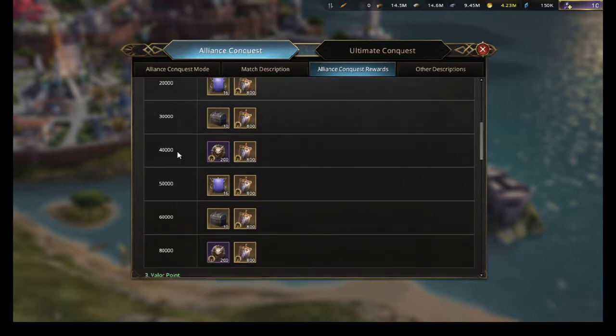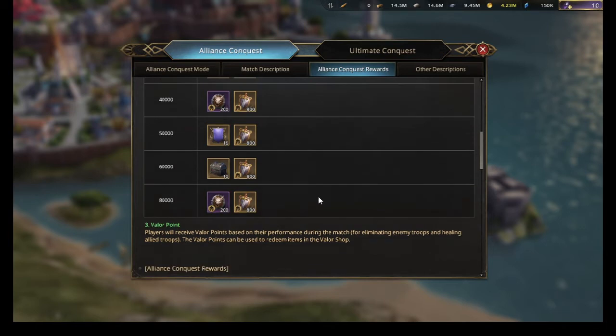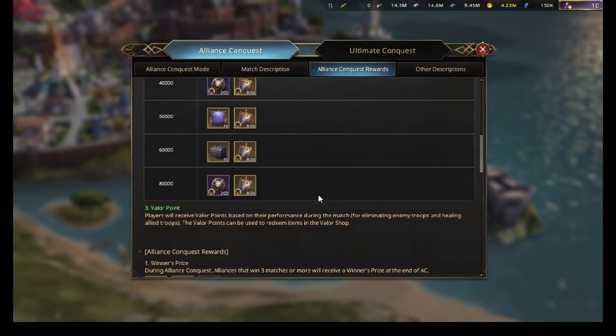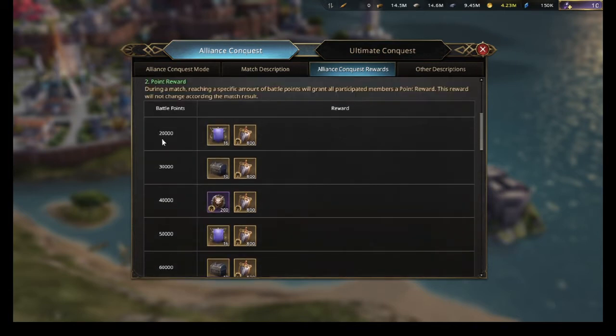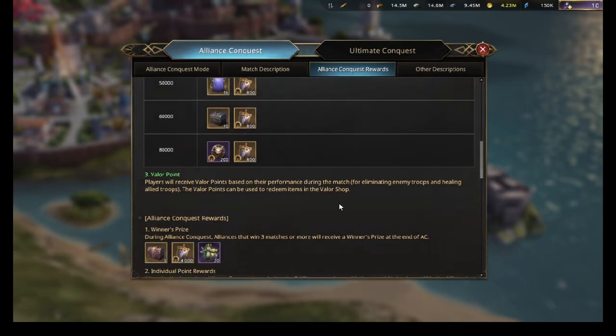Though in AC it's a bit more difficult to get the higher points, I would say. You're heavily relying on being able to defend the points yourself, or the location that you're defending, to get the points, but in most cases you might be able to just stick for the 20k at least for entering, but yeah, it depends on the matchup of course.